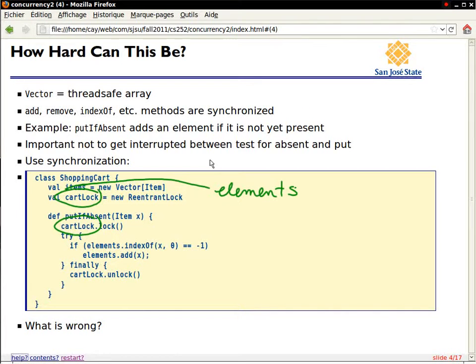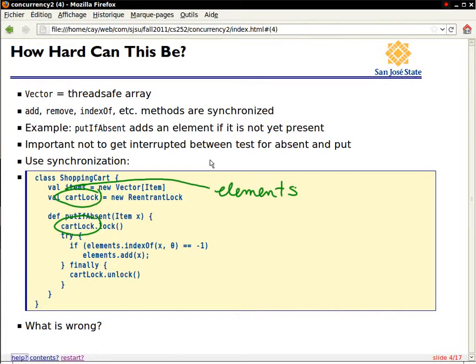So if there are multiple instances, each of them has their own lock. That's fine, because this thing is a data member. Each thing will have its own shopping cart, right?